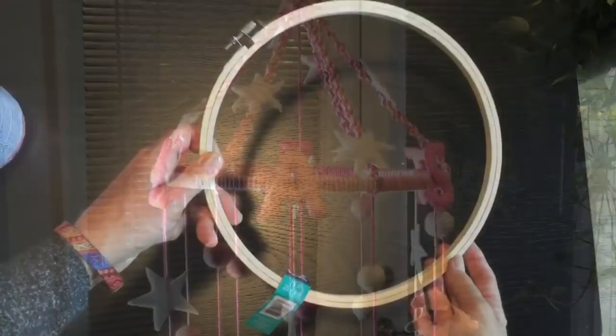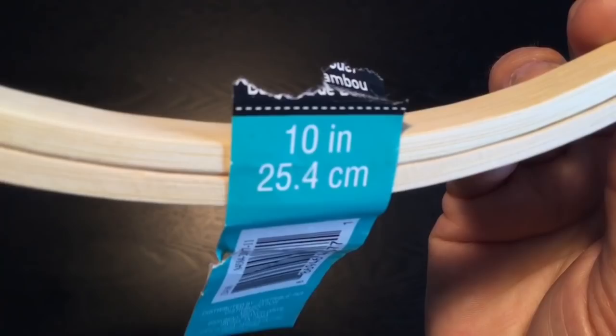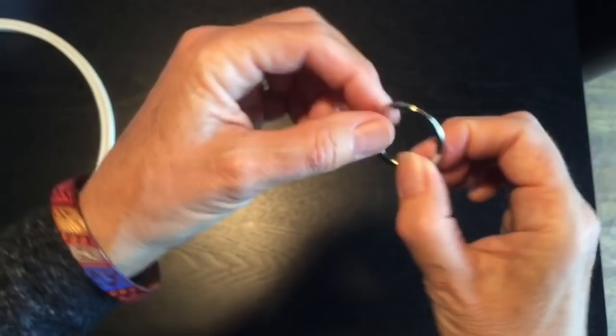I'm using a standard embroidery hoop that I'm going to be attaching my cotton thread to hang the mobile. And I'm using a 10 inch hoop or 25.4 centimeters. A key ring I got because they were cheap from the dollar store, but any type of ring will do. And that will just assist on hanging your mobile up to the ceiling.